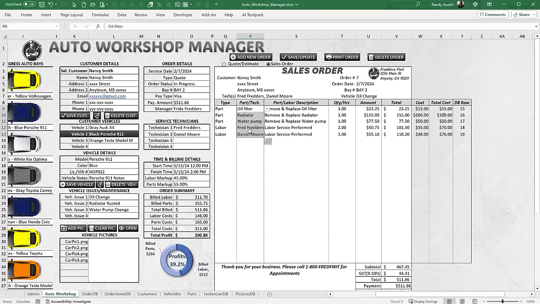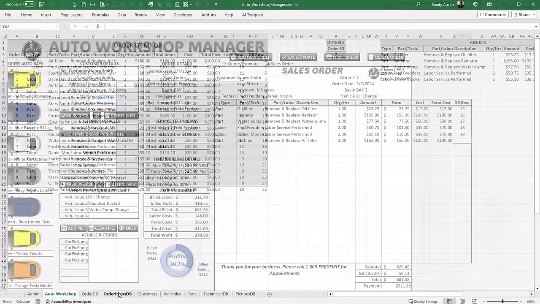Now I need to know if this item has already been saved on the database. How would I know if it's been saved already? What I've done is I've put the database row right here. If we remember correctly, we loaded that database. This tells me that it's been already added. If I decide I want to add an additional part here and I want to save this, I know that there's no database row associated with this. So when I run the save and update, we want to make sure that this line item gets added to the first available row inside our order database, which would go here.